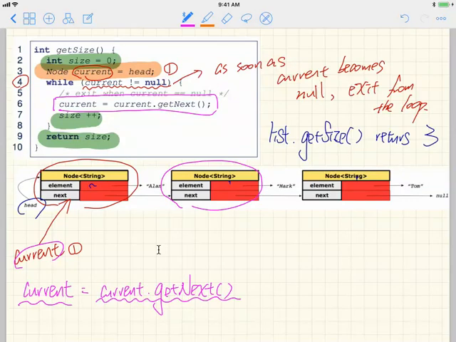So what's the effect of this? Let me call this number 2. Number 2 simply means current, rather than pointing to this leftmost node, is going to move itself conceptually from left to right by just one position, and current is now going to point to over here. That's number 2. I'll pause a little bit for any questions you might have. That's a very critical step. We're going to keep doing this until current becomes null, which means we should not go any further. Guys, any questions?